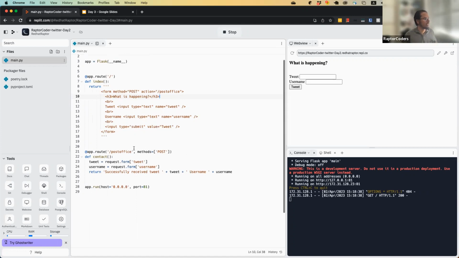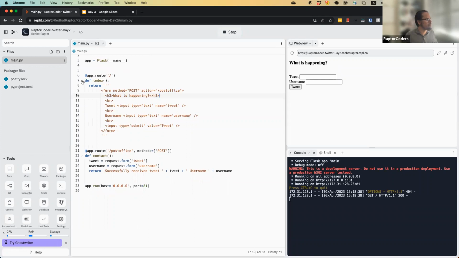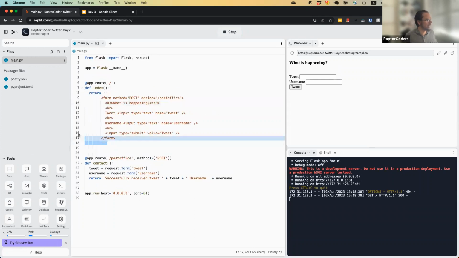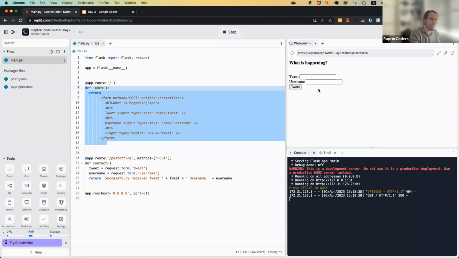All right. Now, line number 7 to line number 18 is nothing but showing me some HTML that allows me to submit the form. Now, when I submit the form, someone has to take the data and do something about it, right? It's like someone is giving me an application form and someone is receiving the application form and processing it. These are two different things. And in the real world, there'll be two different persons, maybe one giving you the form, the other person processing it.